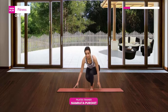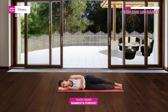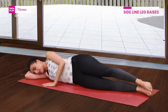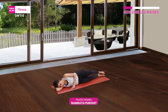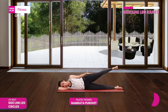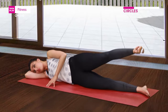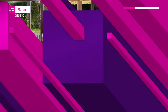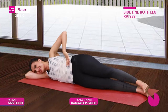So we're going to go into the side lying series. I want you to engage your core. Lift up so there's a little squirrel hole here. Your hand can be in front for support. Inhale and exhale. Lift the leg up. One. Two. Exhale. Three. Now stay up and pulse. Ten. Nine, eight, and circle. One, two. Both legs together so that you get more into those love handles.